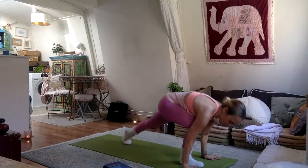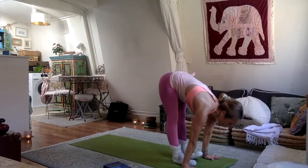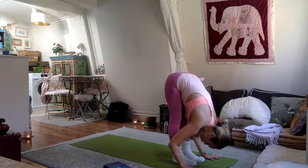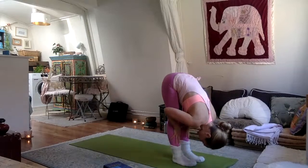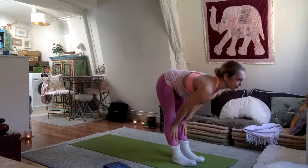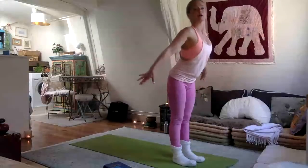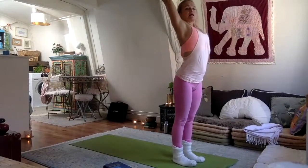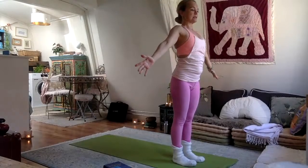And now step again to the front. Inhale, looking forwards up. And exhale, going down. Bend your knees if you need to. Place your hands maybe on your shin. And then on the next inhalation, coming all the way up. Little back bending here again. And then exhale, bring your arms down.